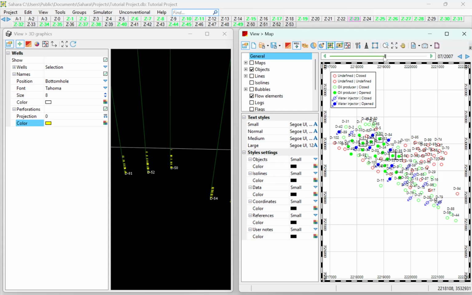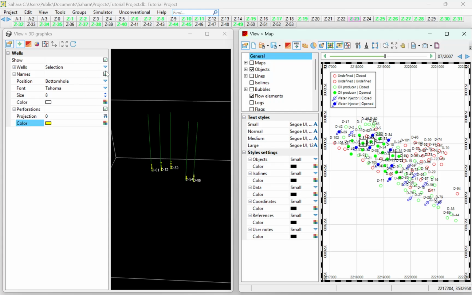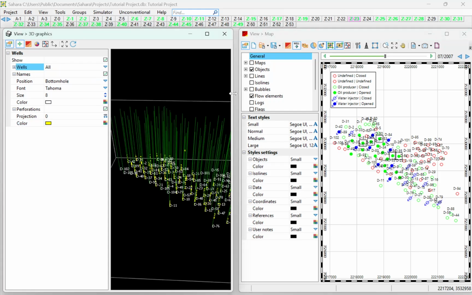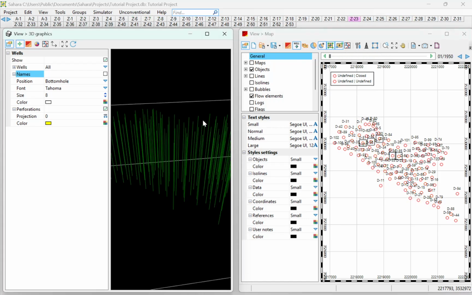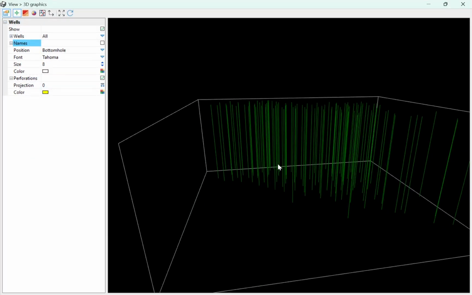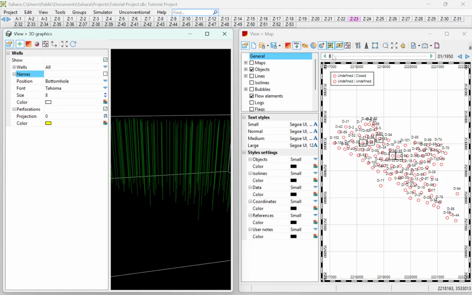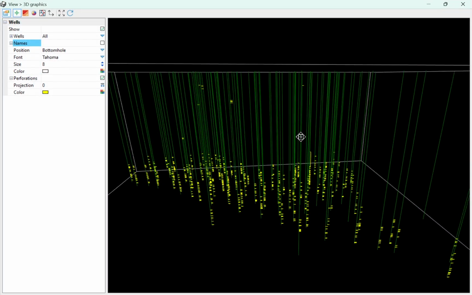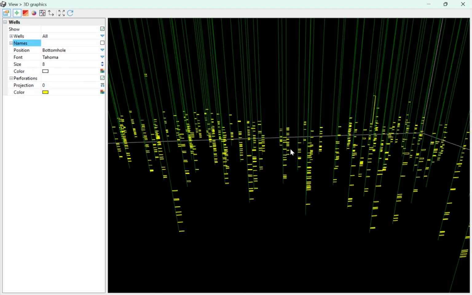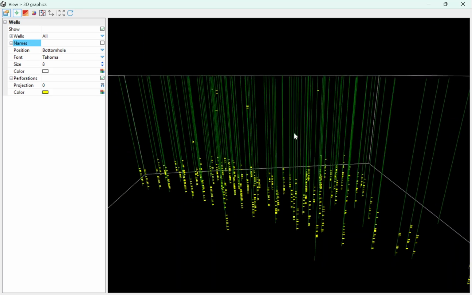For example, if I select all the wells, let's say, and I'm going to hide the names so we don't have that much information, and I go to the first date, no perforations will be made because this was before the start of the project. But if I go to the present day, all of the perforations of the project are going to be plotted properly. So you can see that they will adapt based on the information that you have loaded in Wellworks.